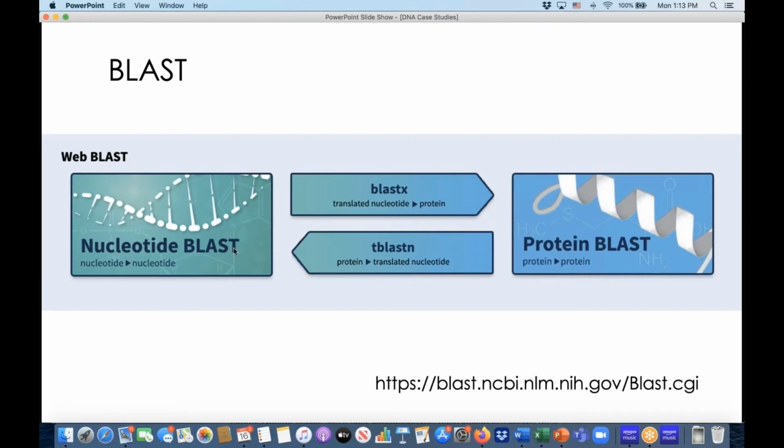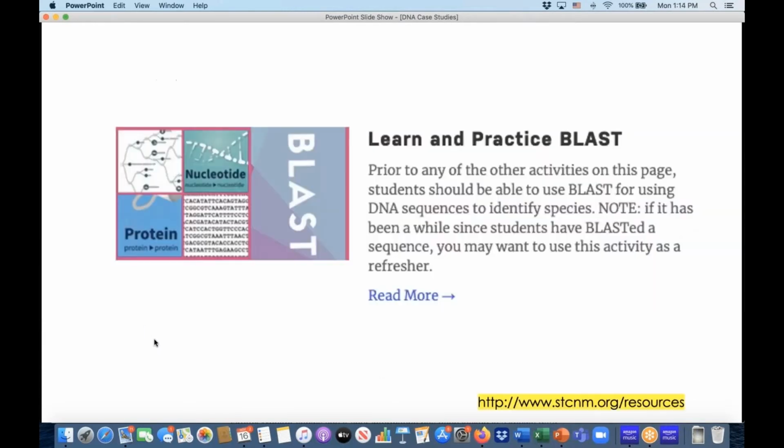So these are very common tools, and the things that certainly the teachers like and often students like are these are the same tools that real scientists use. So we're not just making up behind the scenes tools for classroom use. These are the same tools that practicing scientists use. And because it's not always intuitive how to use these tools, for example, on our STC website, we have developed an activity that's just to learn and practice using BLAST. And so this is kind of our starter activity. So before you do anything else, go in and do the learn and practice BLAST.